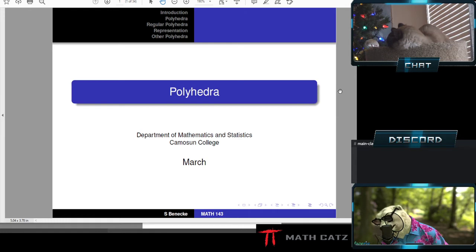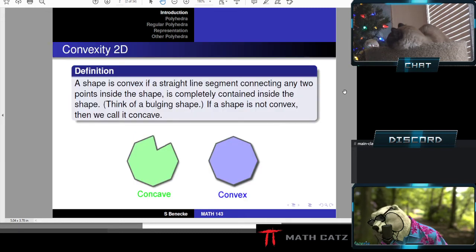Polyhedra is our last topic. Second to last, sorry. Well, the last one's sort of connected, to be honest. Last big topic, if you will. Here we are essentially extending the polygon concept to three-dimensional shapes. Now, just like before, we are going to restrict ourselves to have as much structure and as simple an environment as possible to get on top of this concept and have an introduction. Things are always much, much more complicated, but that's not necessarily our goal.